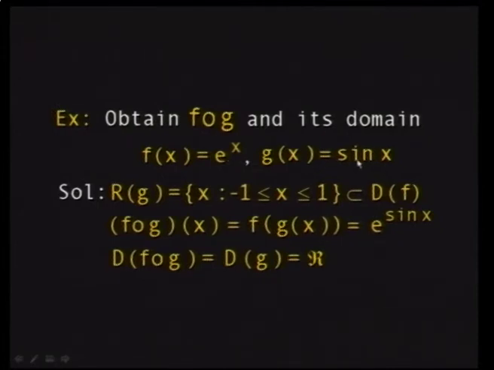Now the range of the first function, g, is what? It is from -1 to 1. Does -1 to 1 lie in e to the power x, which has domain R? Yes, indeed. So directly f circular g is the function e to the sine x, and e to the sine x has domain R. Why does it have domain R? Because this is the domain of the inner function, sine x. Sine x has domain R. So there is no problem, because everything you get out of sine x can be fed into e to the power x. The domain is the domain of the first function, which is R.